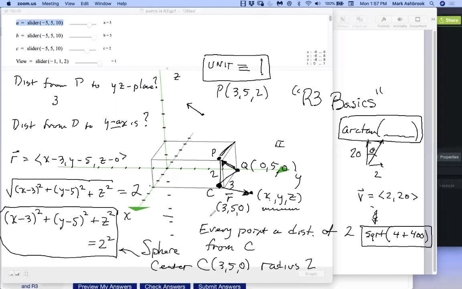Okay, cool. And then how did we derive the equation for R there? How did we figure that one out? This vector R? Yeah, vector R. Well, the starting point was always 3, 5, 0. And then I was saying every point that's 2 away from that C. So if it's many points, I chose variables to represent all possible points. Do you see that? Yes. So the coordinates of C are 3, 5, 0 at the tail, and the coordinates of the tip were just X, Y, Z.